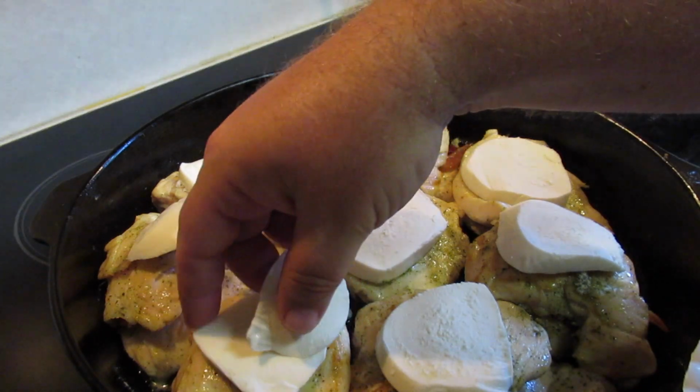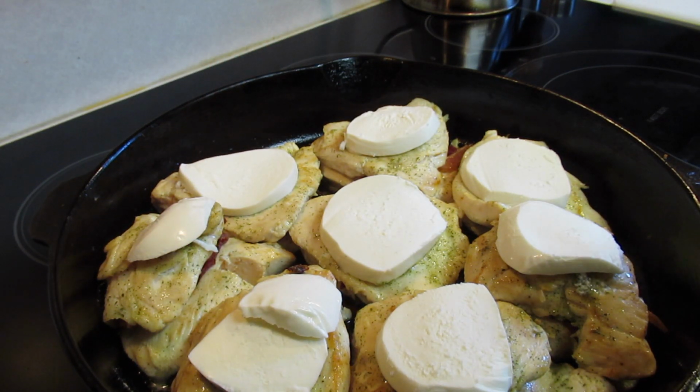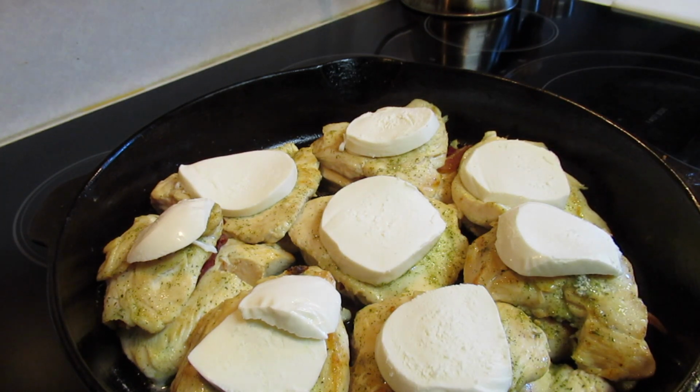Now you keep in mind, when I cooked this, I cooked it on both sides, and then I opened the butterflies up and cooked inside the butterflies. So it was about 80% done before I ever put it back in the skillet, ever returned it to the oven. So now let's add the cheese. I'm happy with that. Let's stick that back in the oven. Hot skillet, 375. 10 minutes got us to this point. It's going back in until the cheese is good and melted. Then we'll be ready to plate it up and eat.